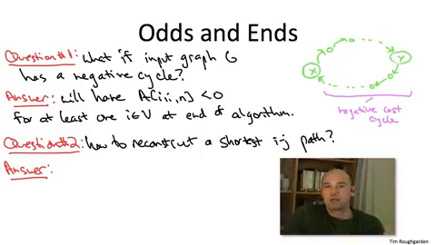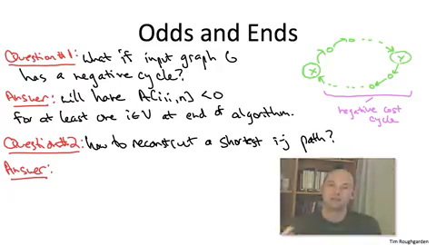Now in the Bellman-Ford algorithm, we only had one subproblem per choice of destination. The source was fixed. And for each choice of a destination, we remembered the penultimate vertex on a shortest path to that destination. So for Floyd-Warshall, the number of subproblems is indexed by origins and destinations. And so for each choice of an origin and destination, we're again going to remember some other vertex on a shortest path. But the vertex we remember might not be the second to last one. It might not be the last hop. Rather, what we're going to remember is the highest index vertex on a shortest path from i to j.